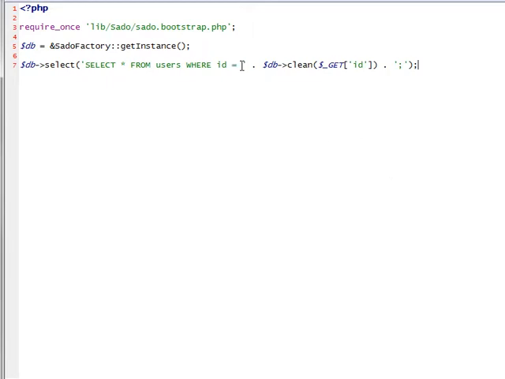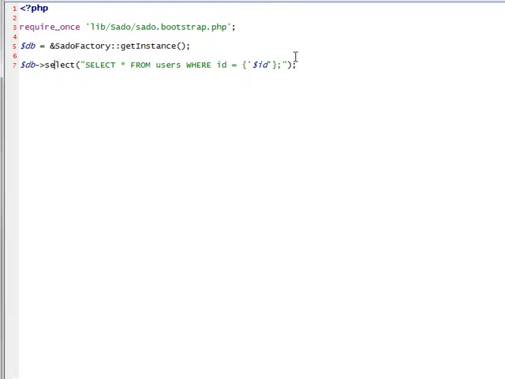There's also a shorter way to do this now. I can put this in quotes and put brackets around this. So now Sado knows to protect this value automatically. If you're using different quotes here, the double quotes aren't going to work, so you can use single quotes now, and it's going to do the same thing. So this is just a better way of saying something like, you could have something like that in your code, and this is going to know to auto protect that from SQL injection.